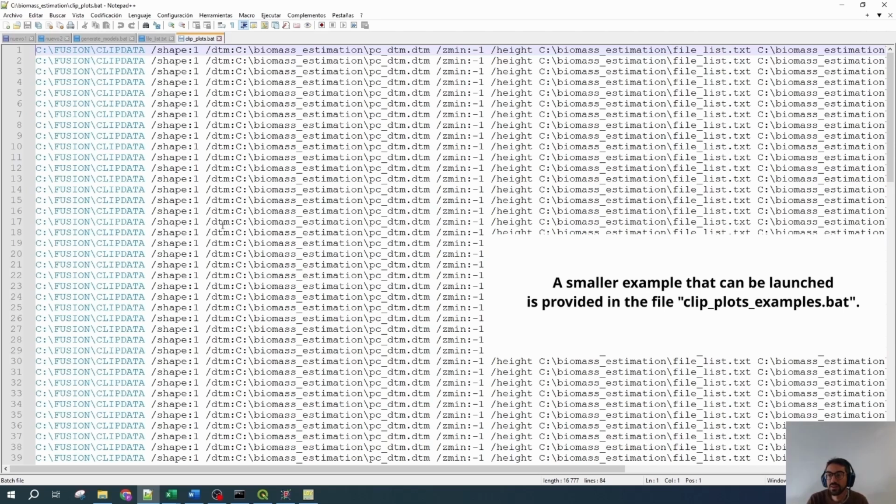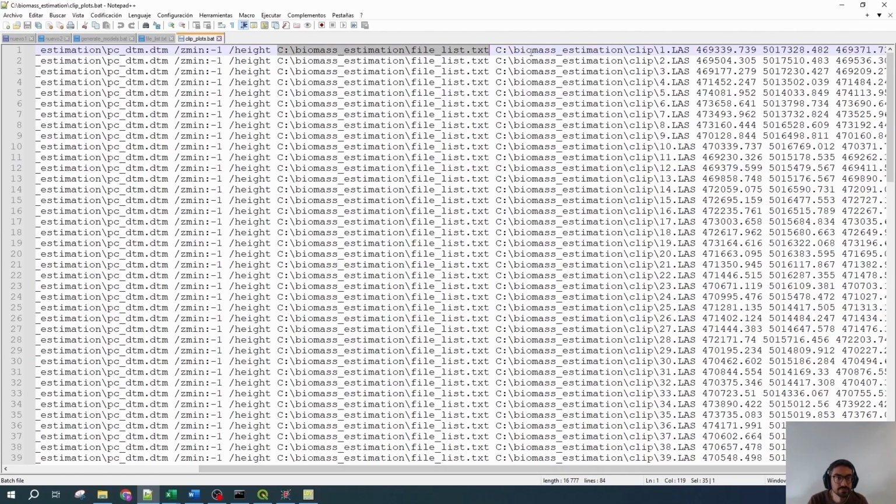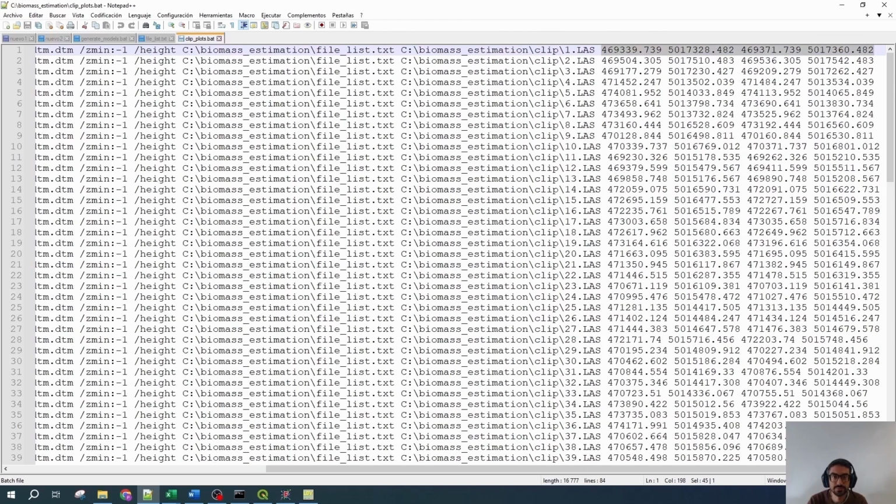Here we are using the clip data command, indicating that the shape of the plot is circular, the DTM to normalize the Lidar data, the input file containing the path of each Lidar file, the output file, and the coordinates of the plots.